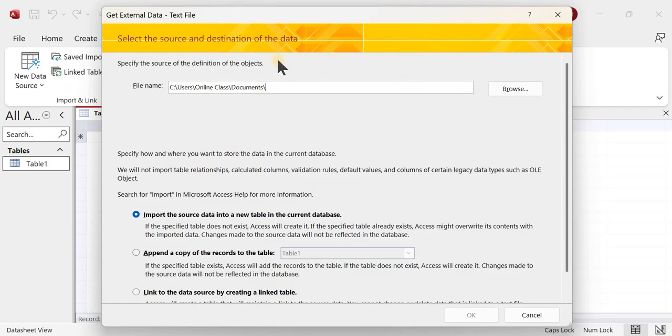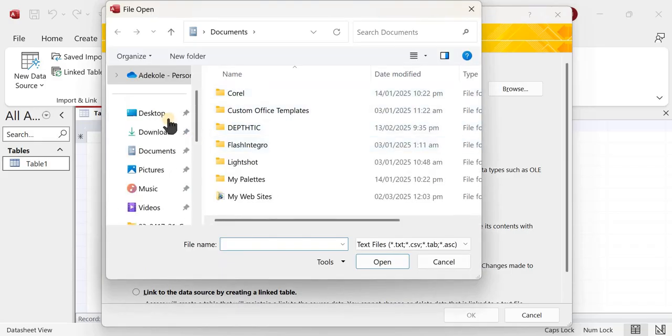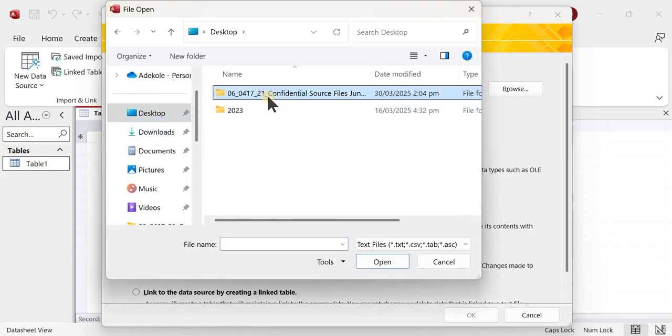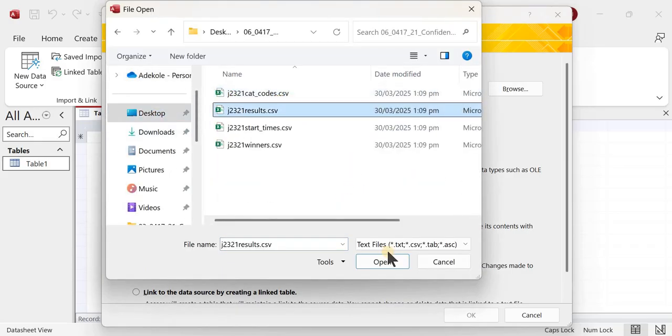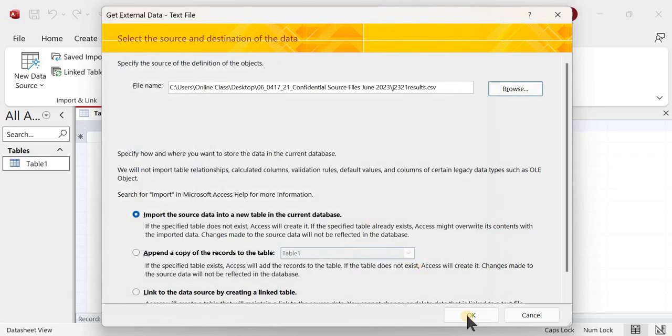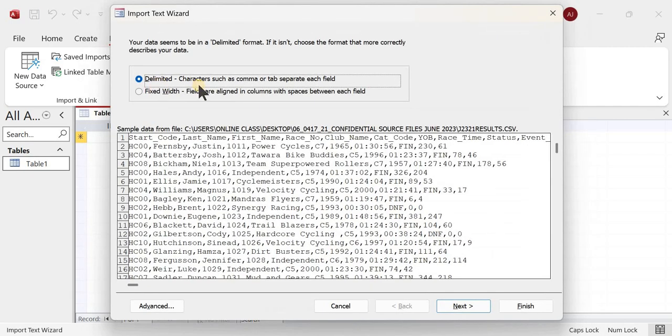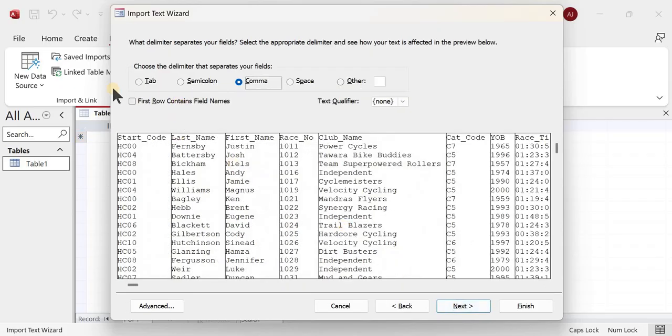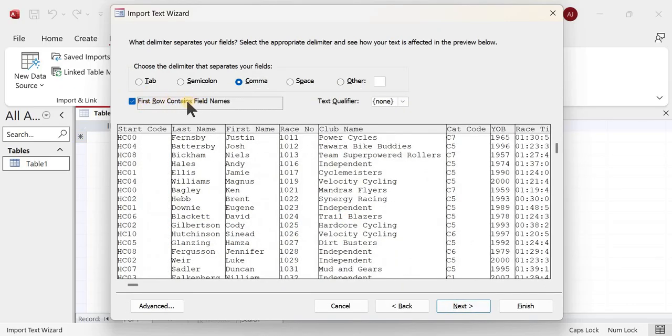All right, here you are on the dialog box to import a file. We want to browse. Let's locate where that file is. Here it's results.csv. We open it up and click on next. All right, you use the delimiter, keep that because it's a CSV file. Ensure you don't miss out on this particular aspect. Always remember to select the first row columns are the field names. So you can see this, they are all displayed as the field names.